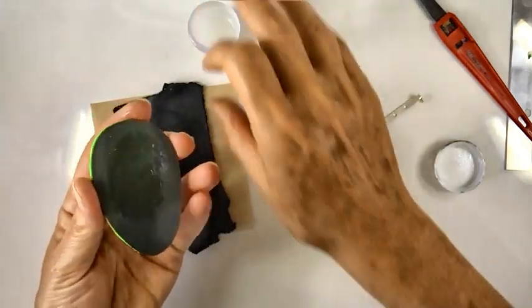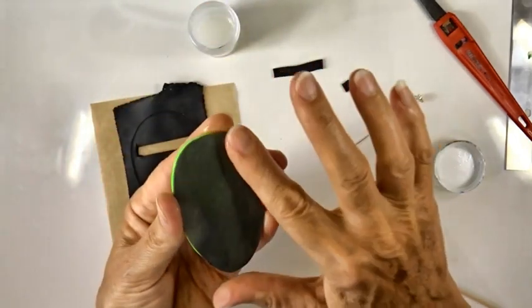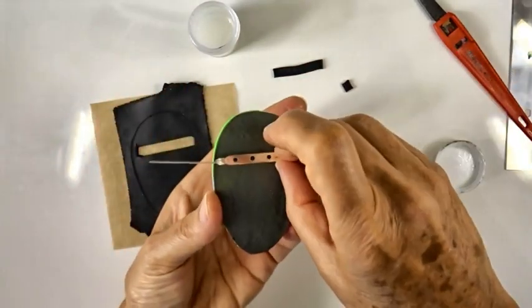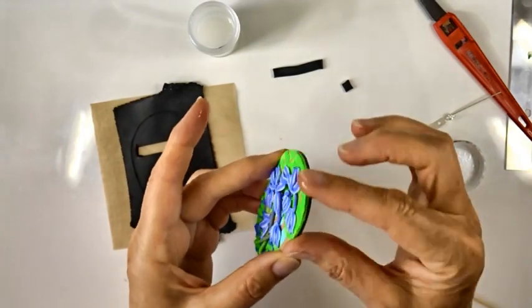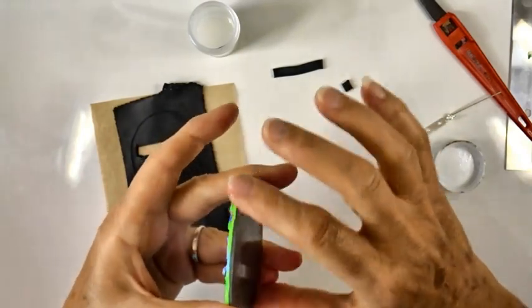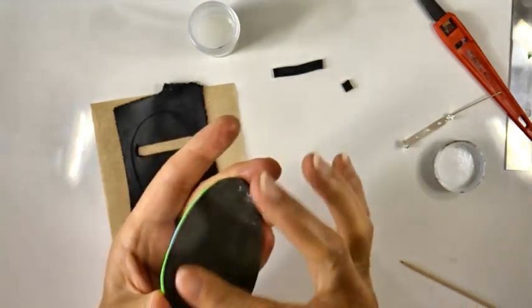If your piece was uneven, you could have sanded the edges at this point, and of course you don't need to put this backing on at all. If you're happy with it just as it is, you could always, if you wanted to, just super glue a brooch backing on and leave it exactly as it is. But if you want to put a surround, and I just like to have a little bit of a surround going on, then this is what I want to do.